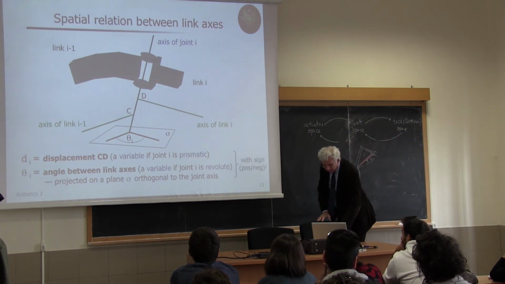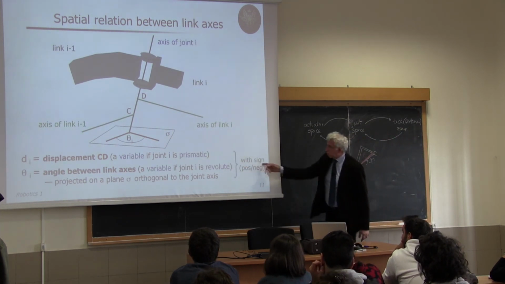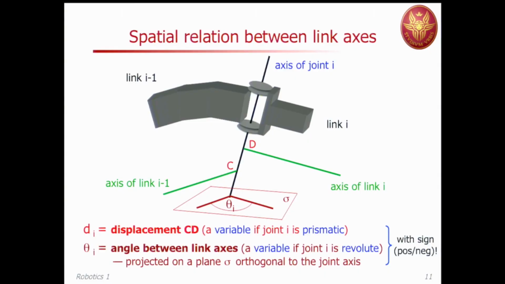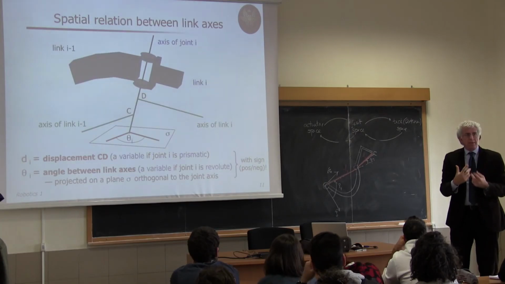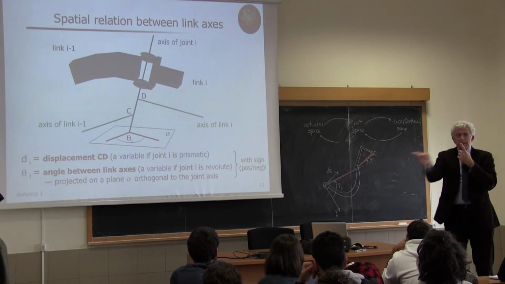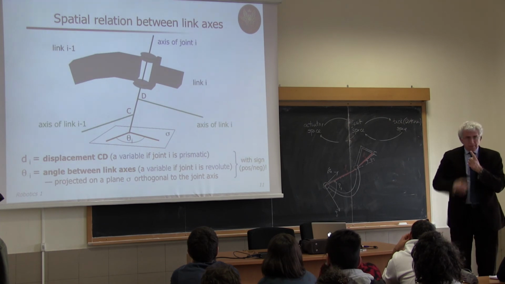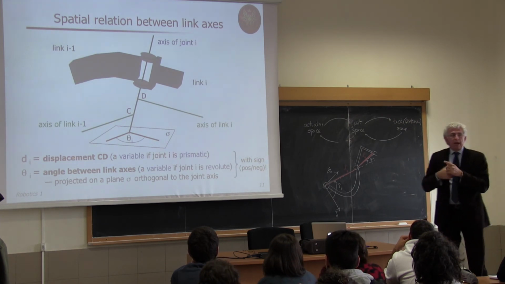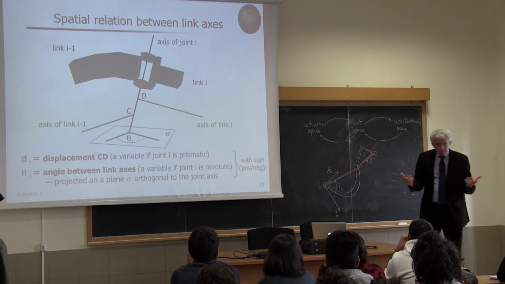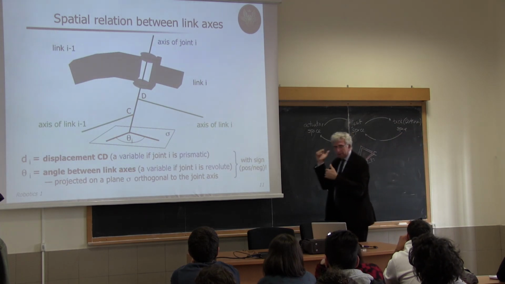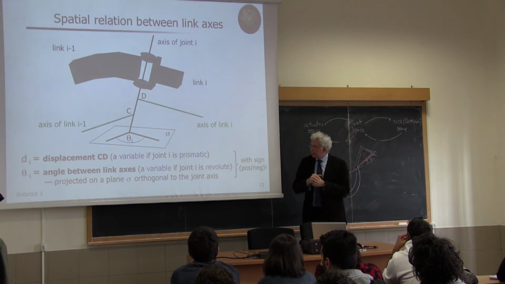And as before, these quantities will also carry a sign, because if I'm rotating, for instance the angle theta i, if it's variable, I have to set some frame, so some direction, and if I see this rotation counterclockwise, theta i will be positive. If I see it clockwise, theta i will be negative. It's always theta i, remember what we commented on the blackboard a few lectures ago.